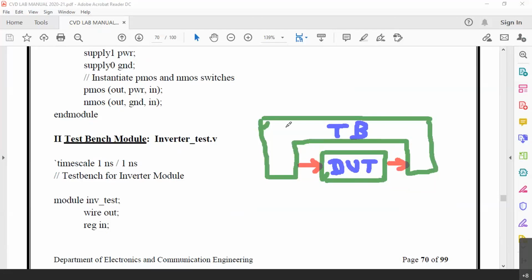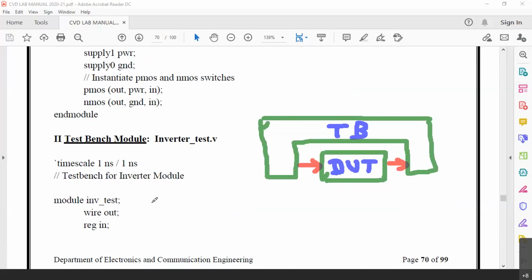So, the test bench is also Verilog code. The design under test is also Verilog code. Now, we will have to test the design using the test bench code. The test bench code will have the stimuli. The test bench itself will collect the responses, and those responses can be plotted on the screen by means of a software tool. So for this matter, module inverter_test does not have any sensitivity list.